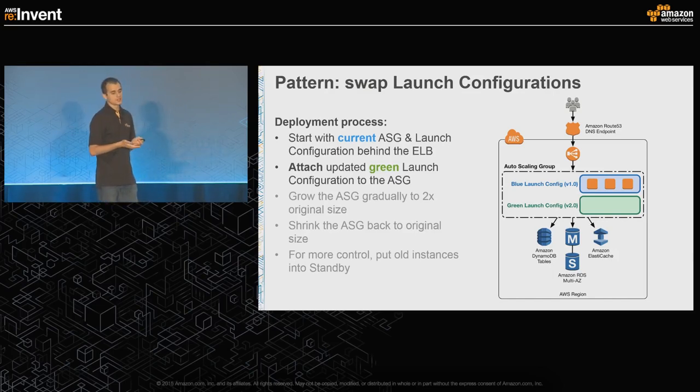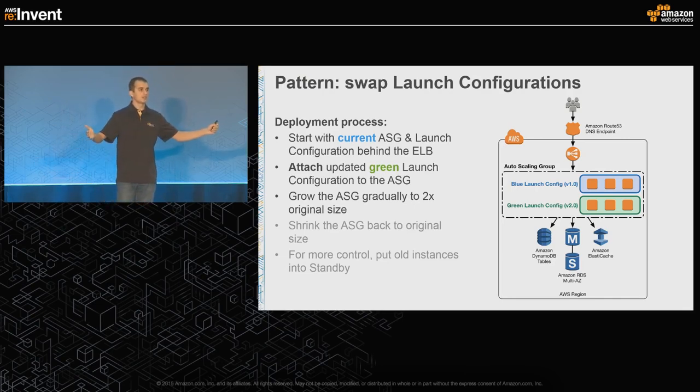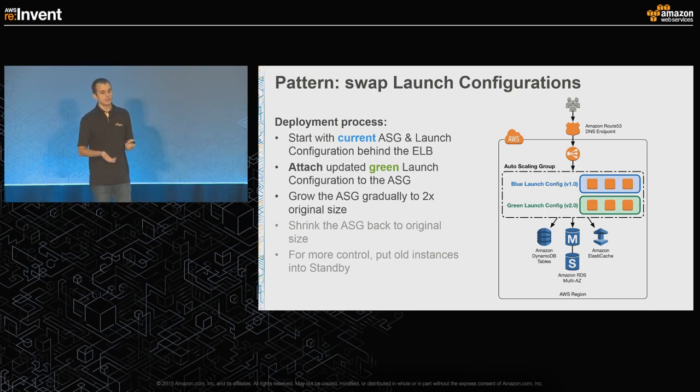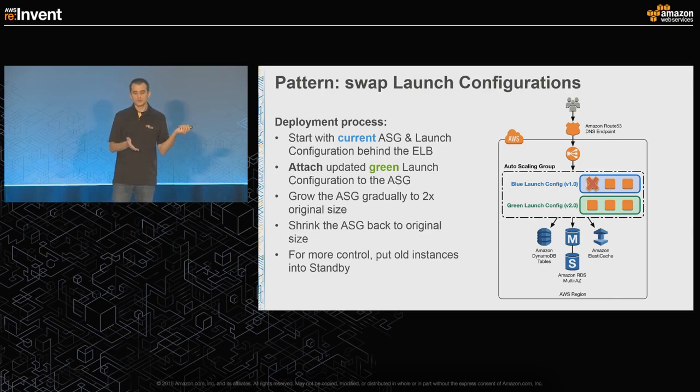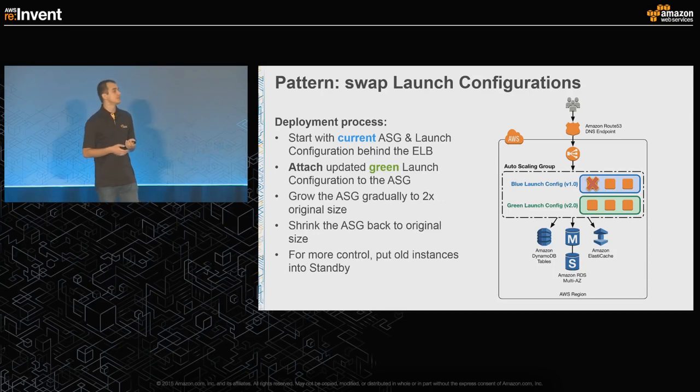So we do exactly that. We swap out the launch configuration with a newer one corresponding to our green application version. Then we scale out the auto-scaling group to essentially twice the size to ensure that we have enough capacity on the green side to handle your load. And then we start shrinking back the auto-scaling group once that's done and start removing instances out of it. Now, auto-scaling will generally remove instances with the oldest launch configuration first, which is what makes this work and which is reducing your blue application environment footprint. And again, we can always take those instances out and place them into standby.